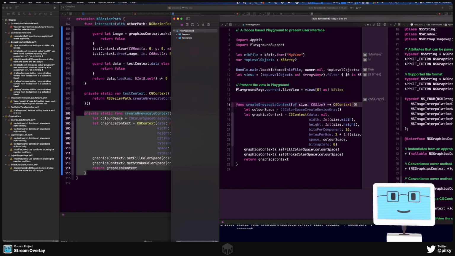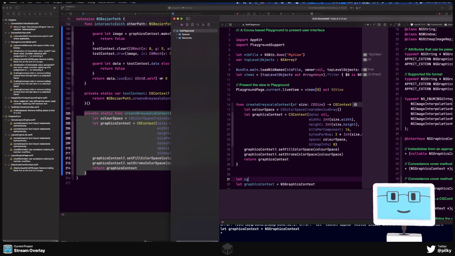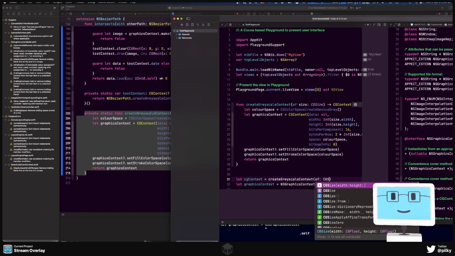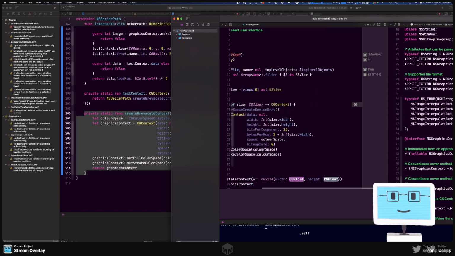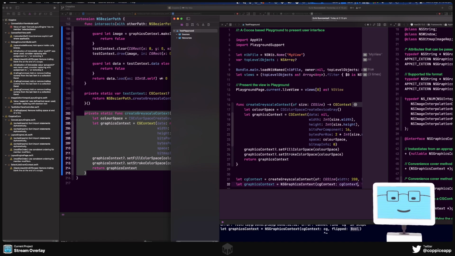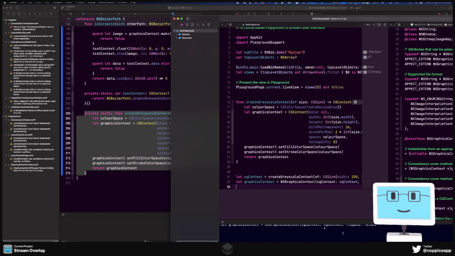Get rid of the private static of that. And what we want to do is let graphicsContext equal NSGraphicsContext, let cgContext equal createGrayscaleContext of size CGSize 200 by 200. If cgContext, flipped false because we don't particularly care.